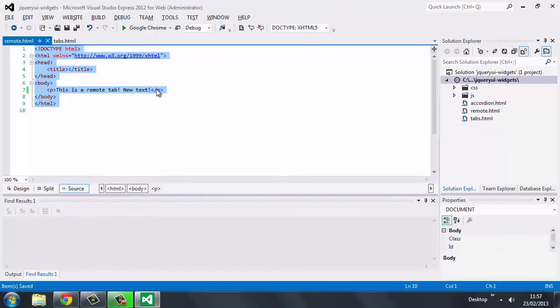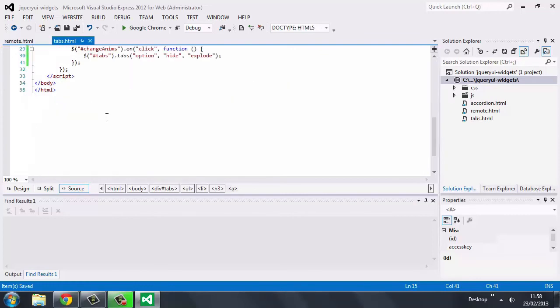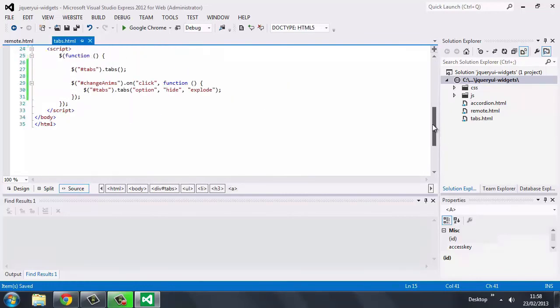So if this happens to be a file or a web service that returns data that updates pretty frequently, we might not want to wait for the user to keep clicking on the tab heading. This could be the first panel of the tabs, and we might want it to update itself. So let's just update that again. Oh, actually, we won't update that yet because we'll need to reload the page in a moment. Hang on. Right. Okay. So yeah, let's add the load method first.